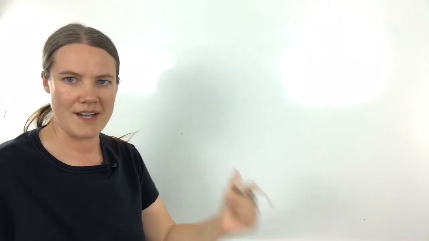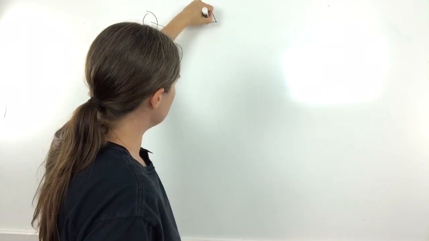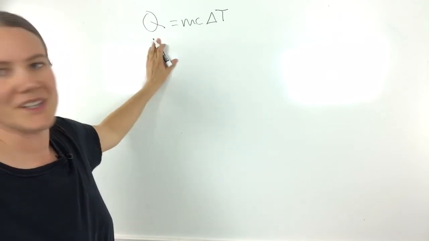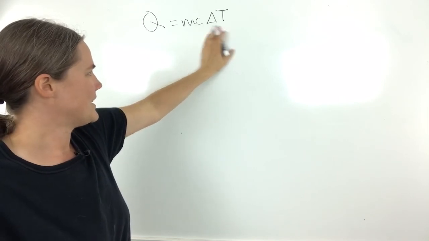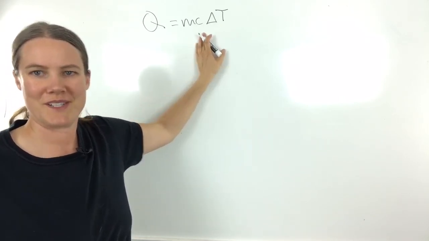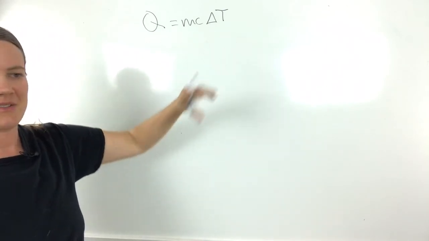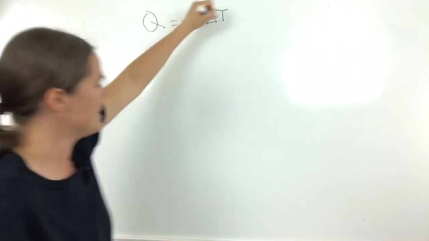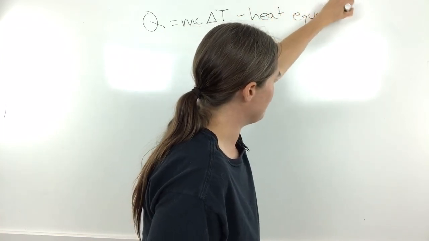That is Q is equal to mCΔT. I like to remember it exactly like that, Q is equal to m-C-A-T. I think this cat part is easy to remember. I mean, who doesn't like cats? So that's how I remember this. This last part is actually a delta T. So this is the heat equation, if you haven't seen this before.